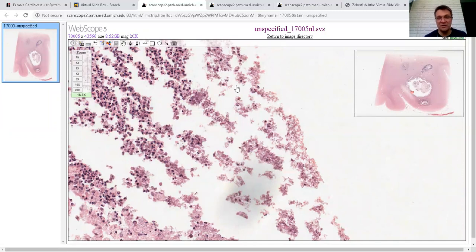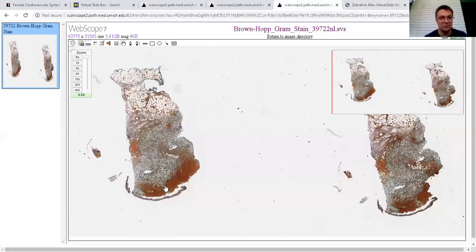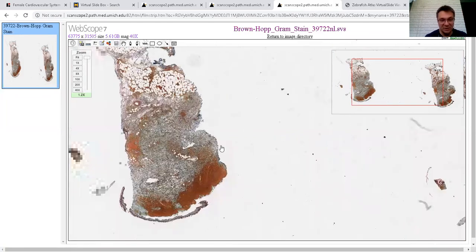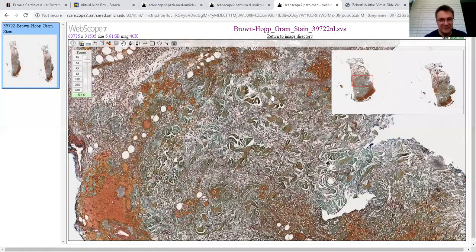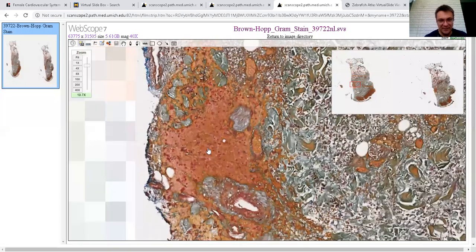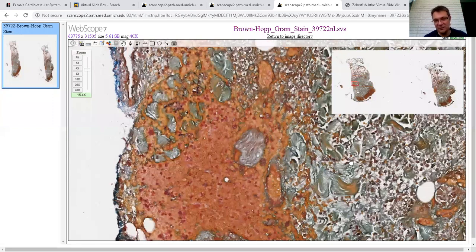So just to remind you how to investigate the site with bacterial contamination, for that reason, we need to use a specific staining. For example, Brown-Hopps Gram stain. That's the Gram stain that we may apply for histological samples. So over here, we may find the presence of Klebsiella. That's another case, but just to demonstrate how it works. You see the sites of hemorrhages, and those are Klebsiella colonies, Klebsiella bodies.